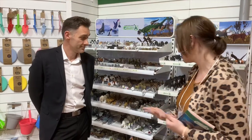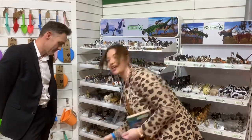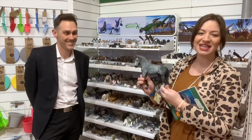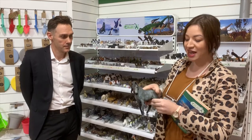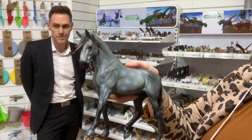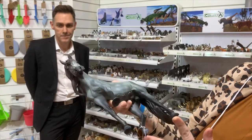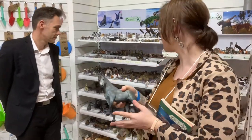It was the breadth of the range — the species breadth was incredible. The sizing as well. If I take one of my favourites, which is the deluxe horses, you can see the size of these. It's something a little bit different, and really expanding that play. So you have these large-sized figures. But also, like Paul was saying, the detailing is absolutely incredible, which I'll bring a bit closer here — in the mane, in the face and in the eyes. Something that we found really, really impressive. Hence why this year we're looking to expand it as well.